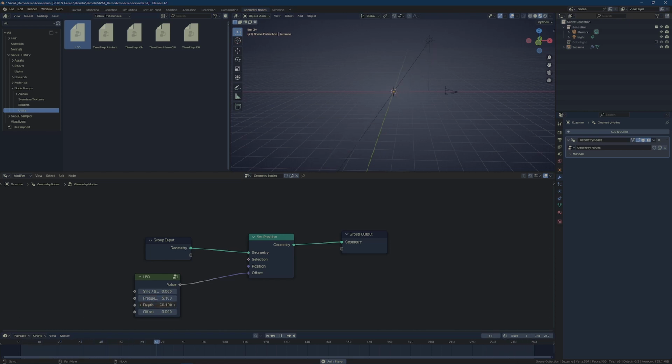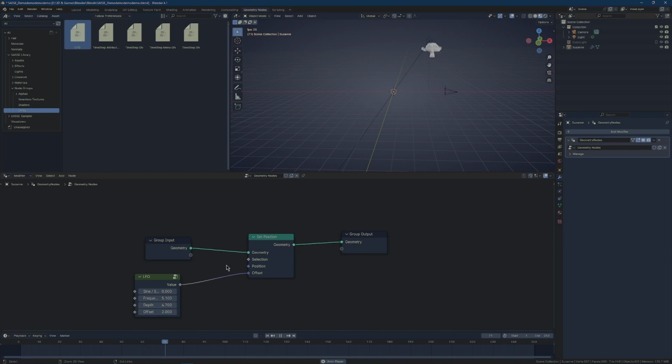Depth is how far. And then offset is to shift that movement. So if you wanted it moving, say, just around where that light was instead of around where the center point is, we can increase that, and now it's sort of moving around that light. Or we can decrease that so it's just popping in off the screen if we want.